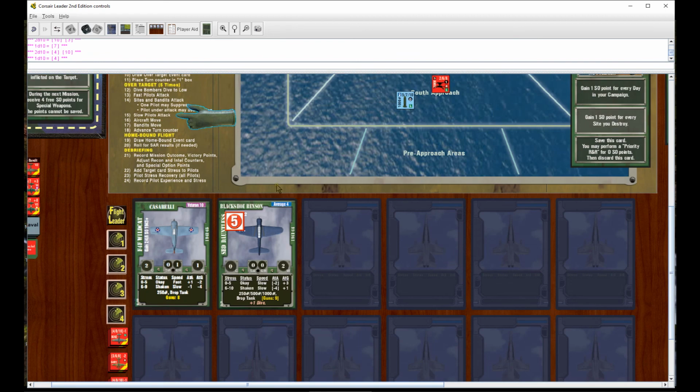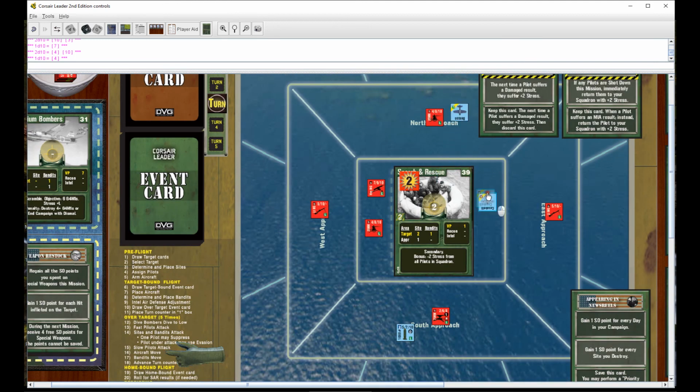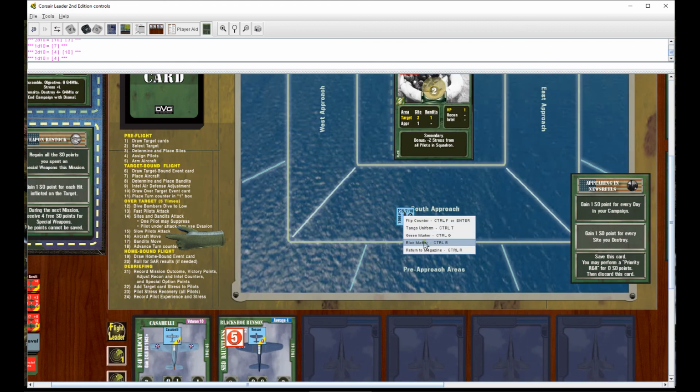Slow pilot's attack. That was him. Aircraft move, and we're out of here. Gone. Mission's over. Now we can do the return everybody to... No, we can't, because it takes the veterans out of here, so I can't do that. Now we'll just have to return to the cup. Both of these guys will return to base land, return to cup, and return to cup. Okay, and that's return to magazine.